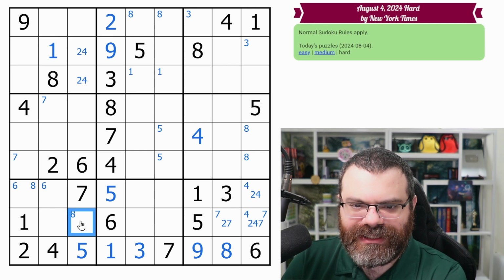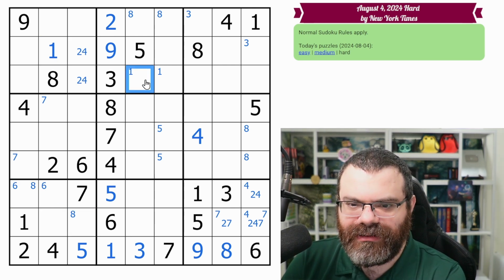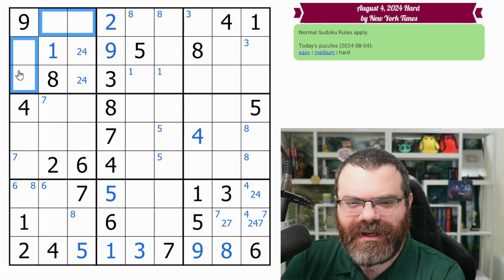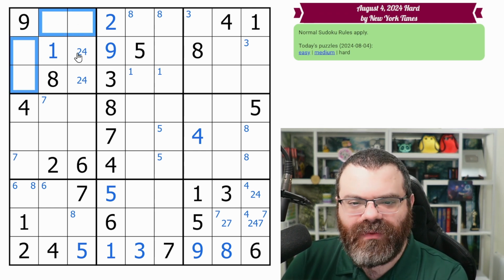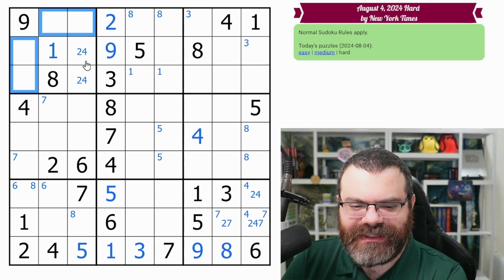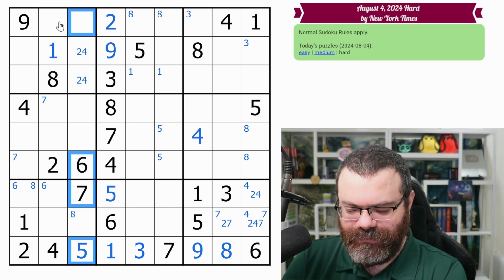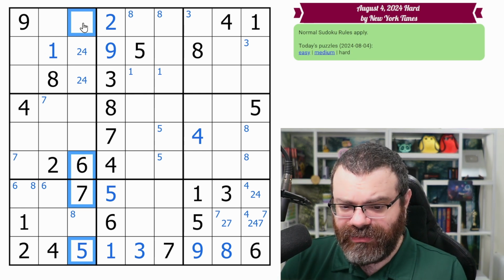I do want to look at this in a sec, but I just want to make sure I followed up properly on what I got here. Let's actually follow up on this box first. So I have 1, 2. I need 3, 5, 6, 7. Okay, so 5, 6, and 7 see this cell. Remember, it could only be 3, 5, 6, 7.